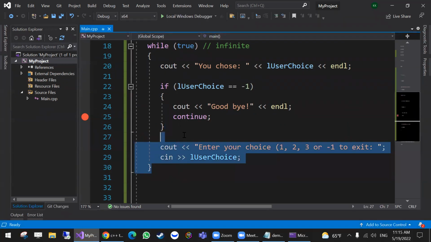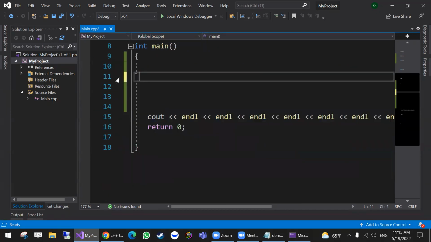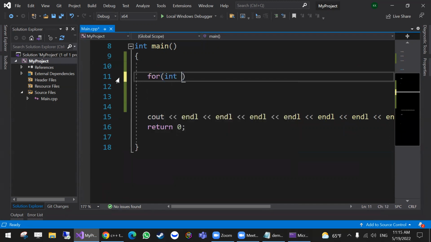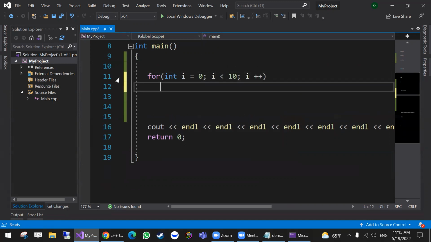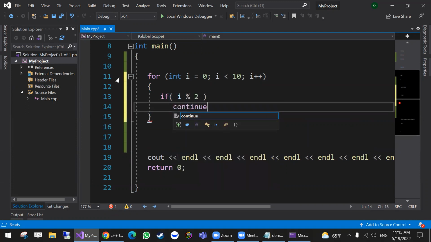For example, let's say I want to display only even numbers, right? So I have a for loop, counter controlled, int i equals 0, i less than 10, i plus plus. I'm gonna say if i modulo 2 means it's an even, continue.